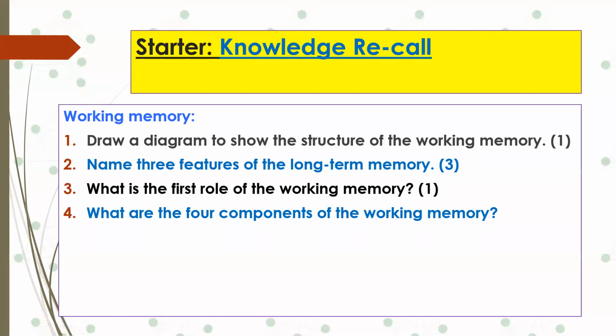This is the next lesson of section B for your exam paper, which is looking at the schema theory. Before we get onto that, just a quick knowledge recall task based on the work we did recently on the working memory. Got 4 questions there. If you can just make sure that they are answered nice and clearly before you move on, pause the video here and crack on with this, and I'll pick it up again in a minute.